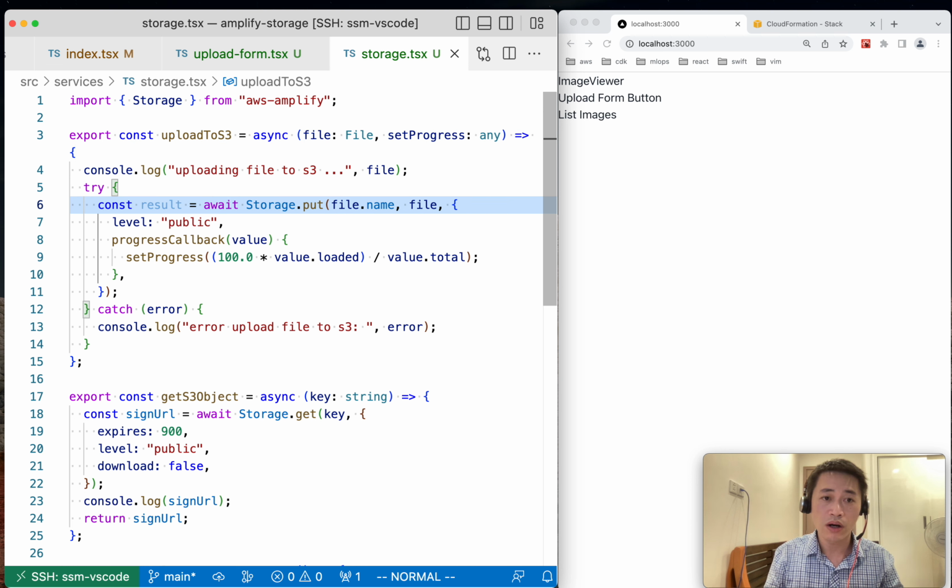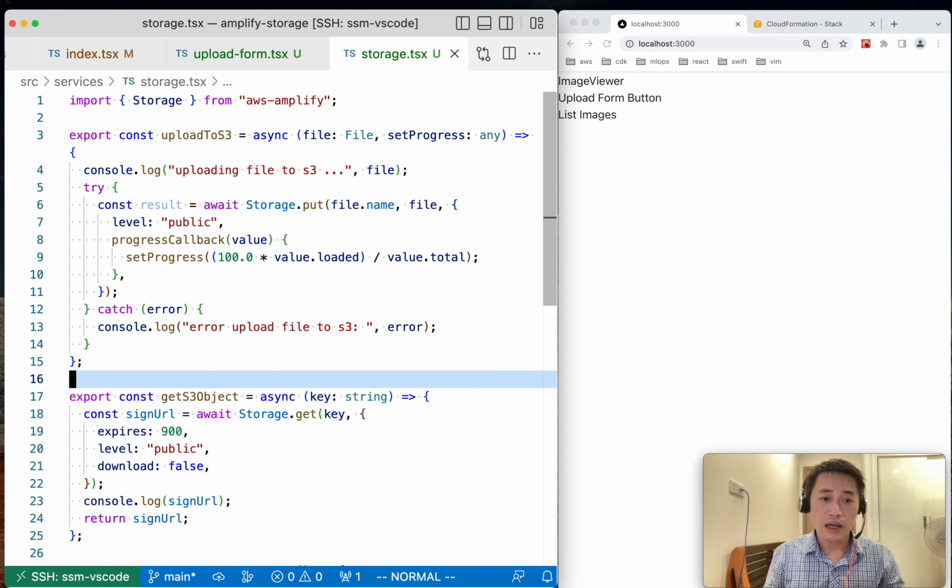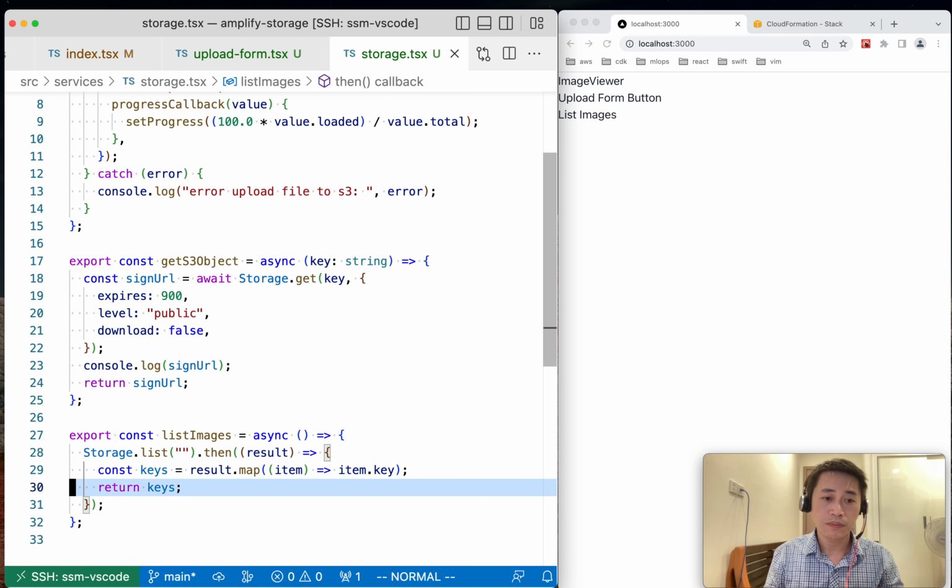The first one is upload a file to S3. So we just go await upload, and we can pass in checking the upload progress and set it to a state value. We also can get the object.